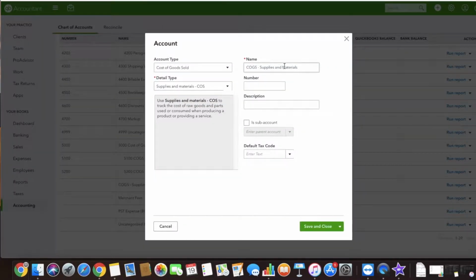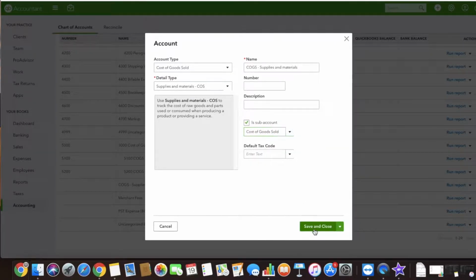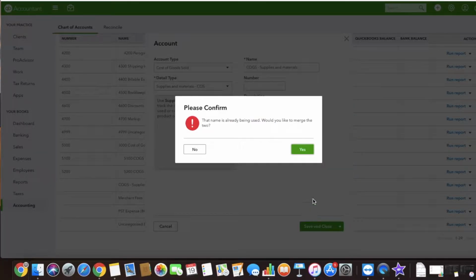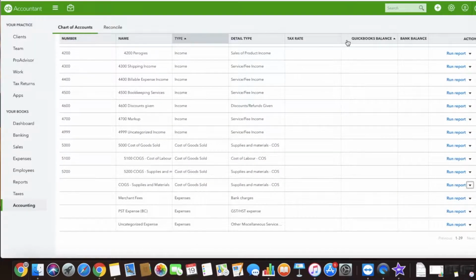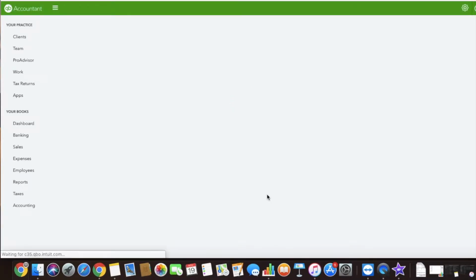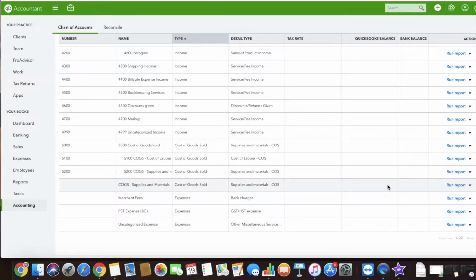Let's take a look now at trying to see why it didn't merge. Maybe it was the fact that it was not a sub-account. Oh, here we are. So, oh, look, there is an issue because the purchases account is set by QuickBooks Online as an account we can't delete or edit. So it's stuck there. Another thing about using QuickBooks Online is if we don't see the desired effect that we want, just pressing refresh may update the cookies.